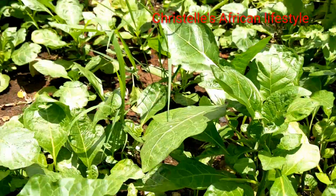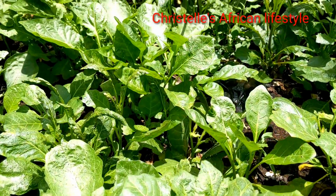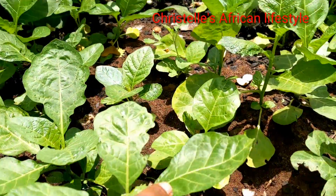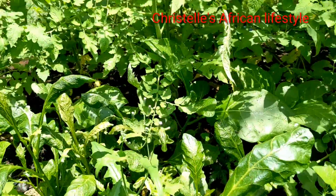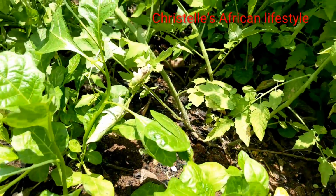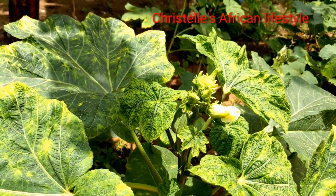Yeah, so look at my huckleberries. They are doing so well. I'm so proud of myself. I have a lot of vegetables around. I don't even know what to do with this because it's a lot. Sometimes I'm like, am I going to dry them off? What am I going to do? I cannot eat all this right now. It's just too much. It's raining vegetables in my garden.